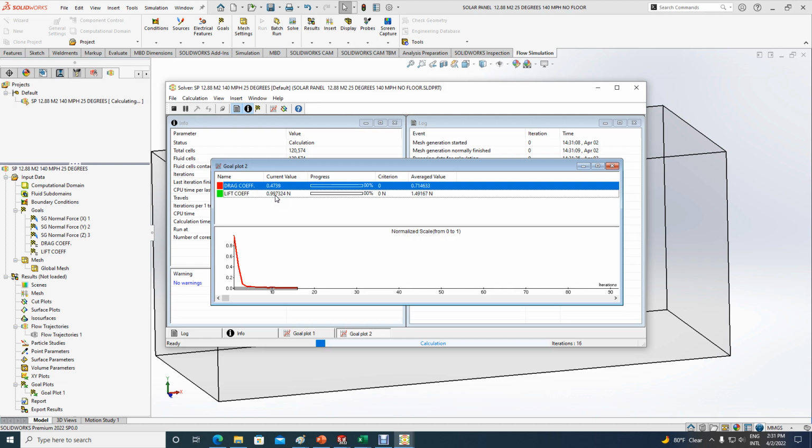They should start to drop to more general values of lift and drag at 25 degrees. Remember, this is not an airplane wing, but it looks like it, and that's why I'm analyzing it, to see what drag and lift will do to this kind of solar panel that also has these catching borders or frame for the air. And keep going.